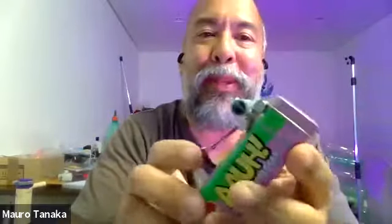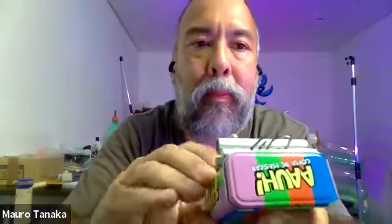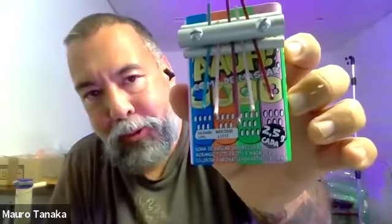The next one is inspired by an African instrument named mbira or kalimba. It's made with chewing gum, which in Portuguese we say chiclete, and hair clips. So this is the instrument. A very simple thing to do with kids.